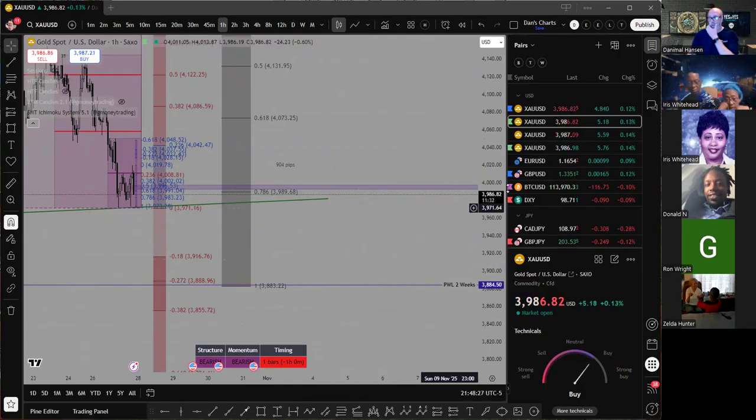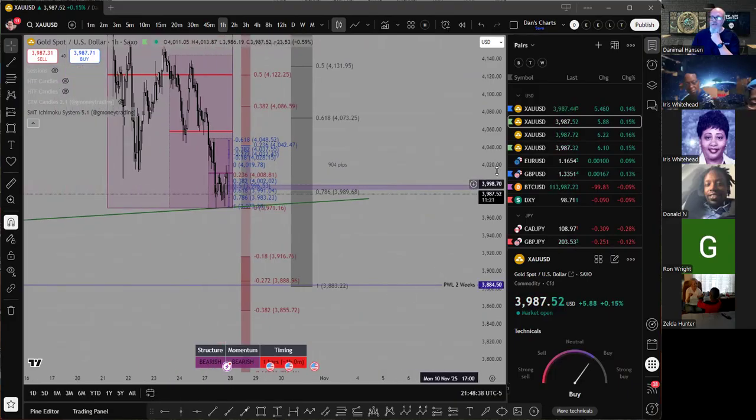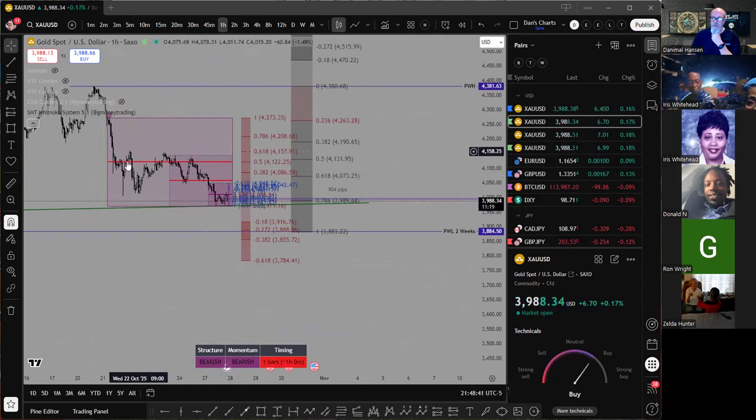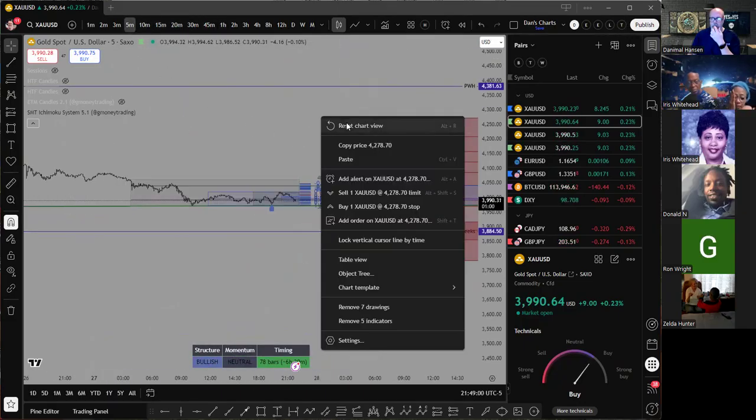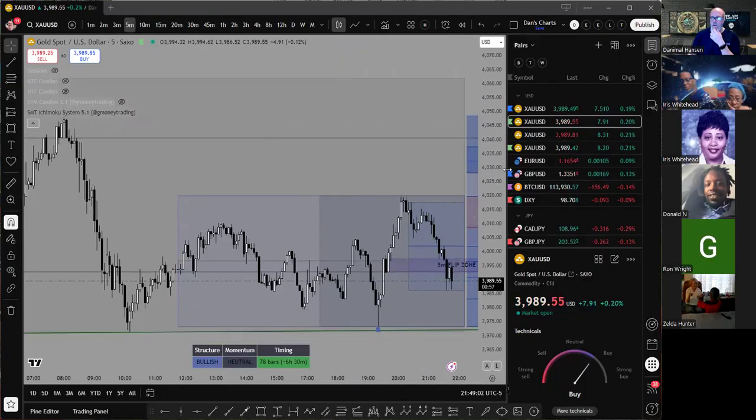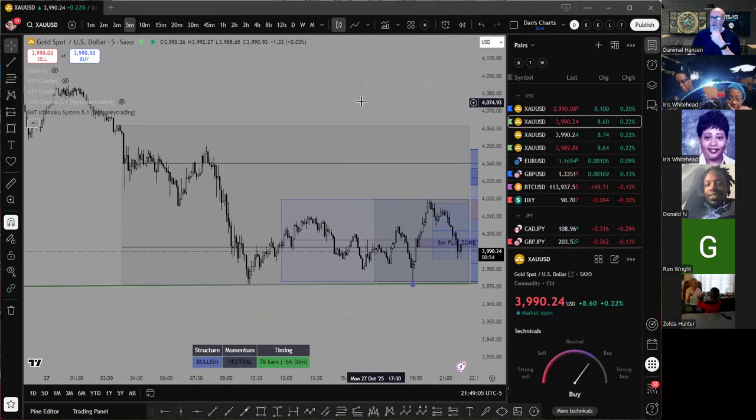Hold on. Was that the 108 box? Yeah, the 108 box is this big one here. This is a 52 and this is the 17. I think I turned off the 204. It's the big 204. Let's see on the 1 hour. I don't think the 204 is showing on the 1 hour. It only shows on the 5-minute. Oh, okay.